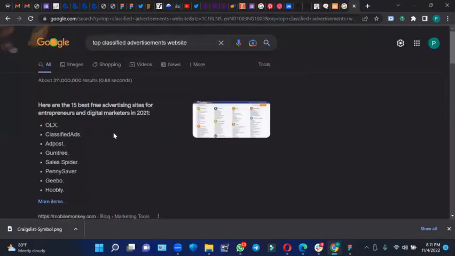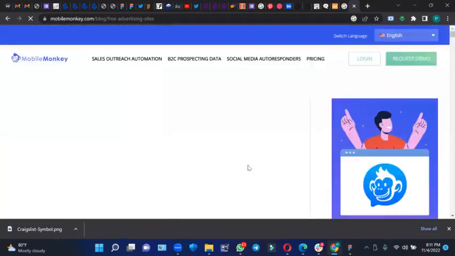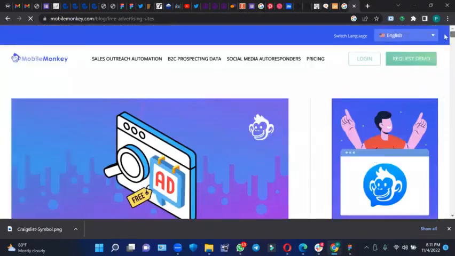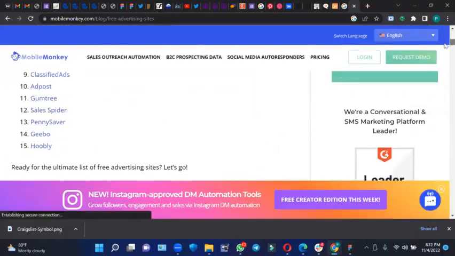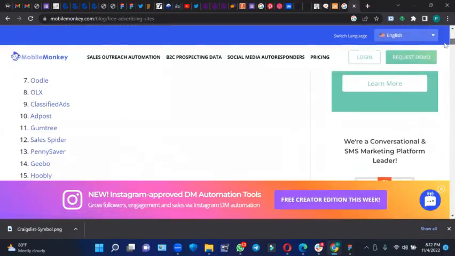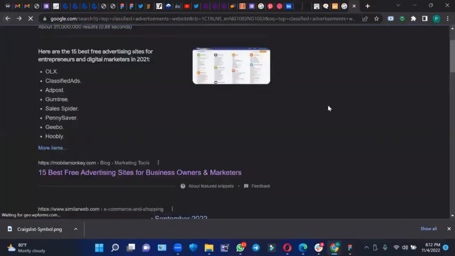So Google will bring out different stuff. You can see OLX, look at their names, so it's even here, classified ad. You have classified ad. There's this company that mentioned Craigslist. So once you look at all these websites, okay, their name is not here, but there's this link I saw that brought out their name.